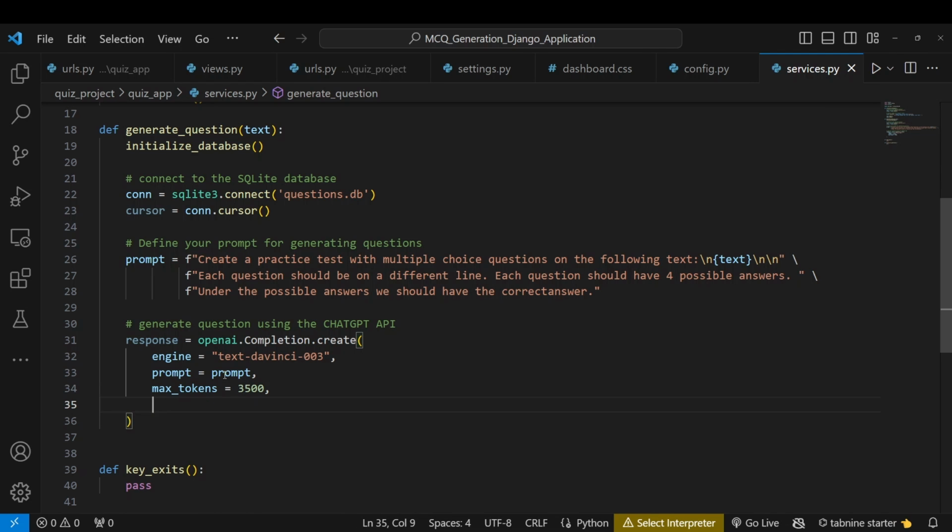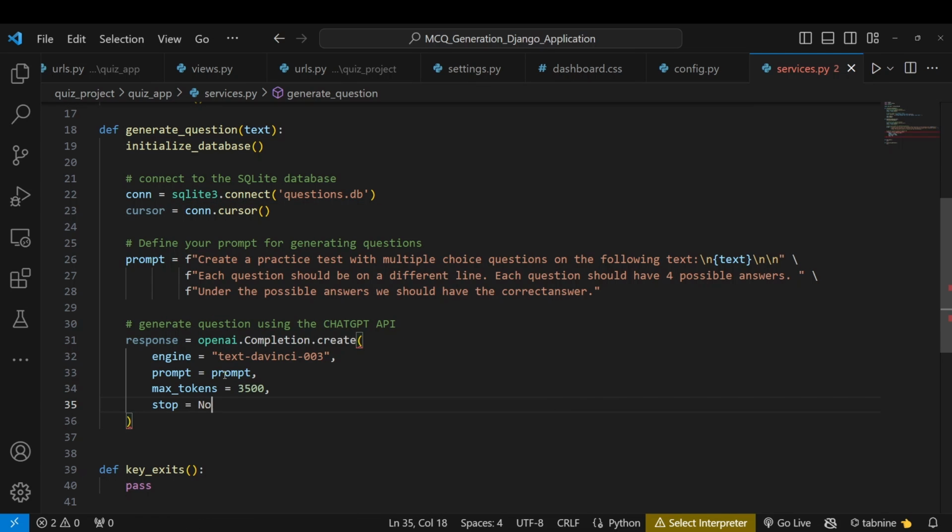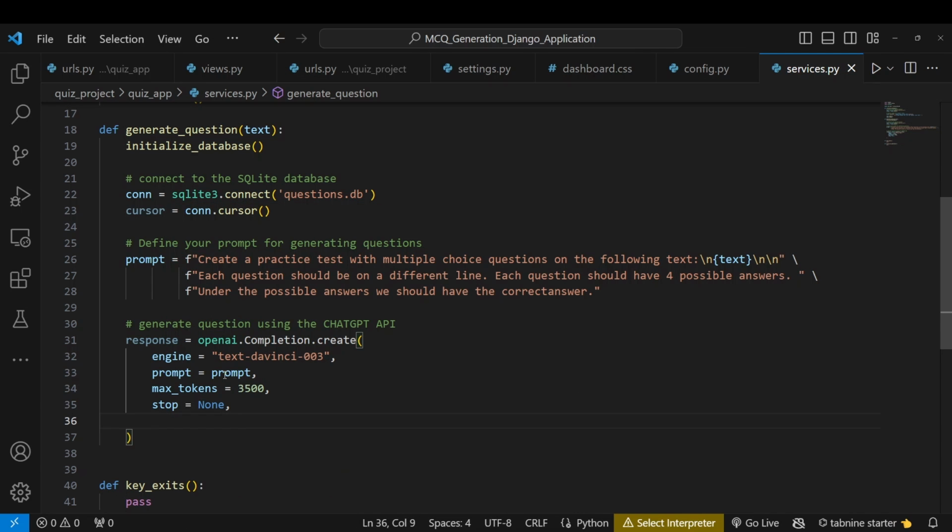Now stop equal to None, and the next argument is temperature. This temperature helps us control the randomness of our output. Here we are going to set the randomness to 0.7. So 0.7 means 70%.